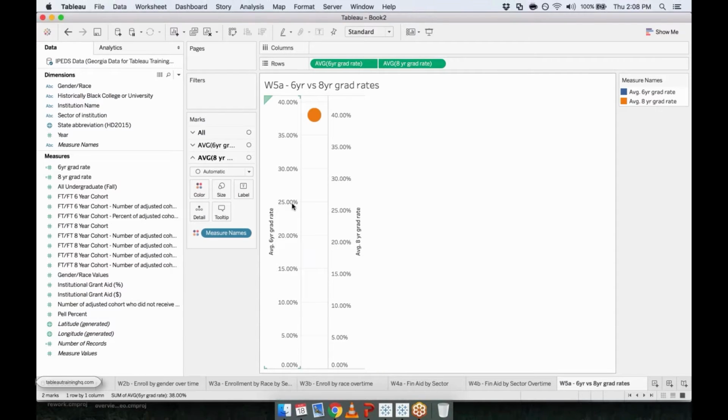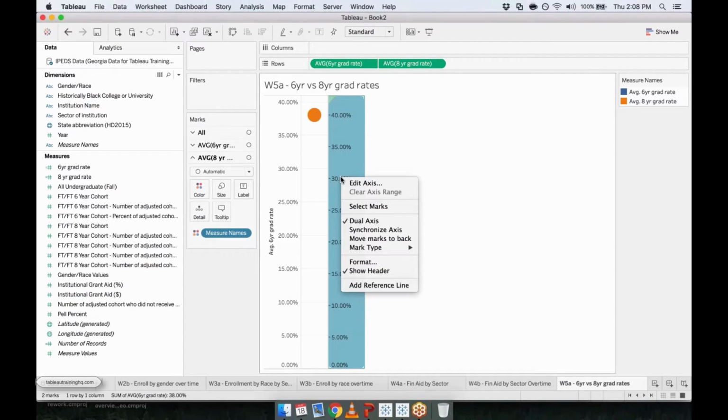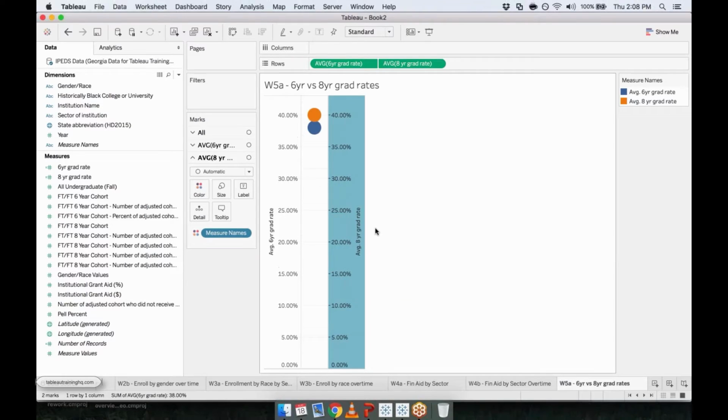You can see how the 25% is over here and this one's a little lower, and that's just based on what the overall values that this field has. So the makeup is a little different from both of these fields, but we can also synchronize them. So we'll go ahead and right-click and choose Synchronize Axis. So now we can see that Tableau has synchronized both these axes, and it looks like the overall is climbing up to about 40% from 38%.